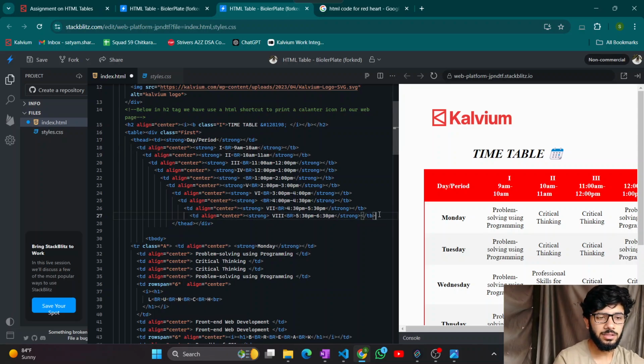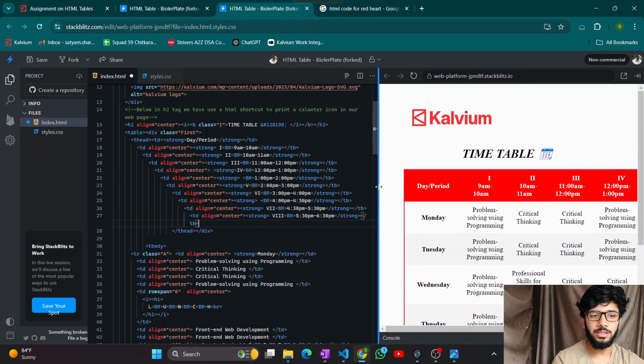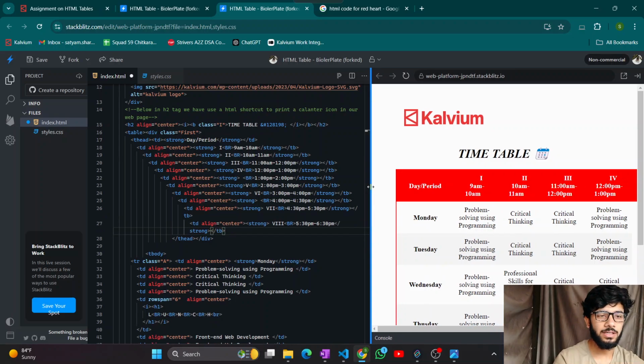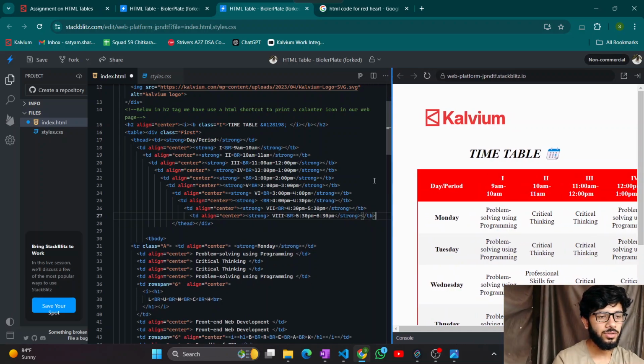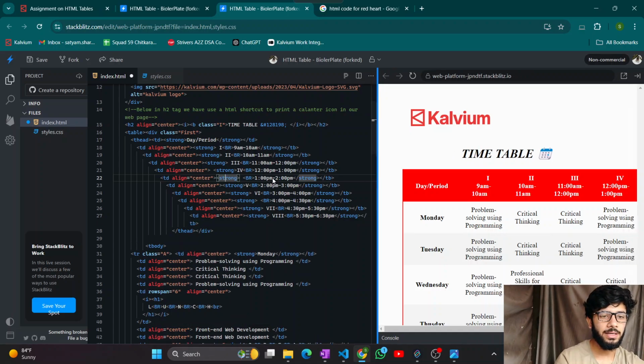But these are some fundamentals of HTML. You need to understand that if we write a strong tag instead of a B tag, it will be easier for the web browser to compile it and make it bolder. So that's how it works. You will understand these things if you learn HTML in a bit more depth, like what are semantic tags and what are non-semantic tags. These are considered semantic tags, whereas the B tag or I tag doesn't describe anything clearly, so that is called a non-semantic tag.